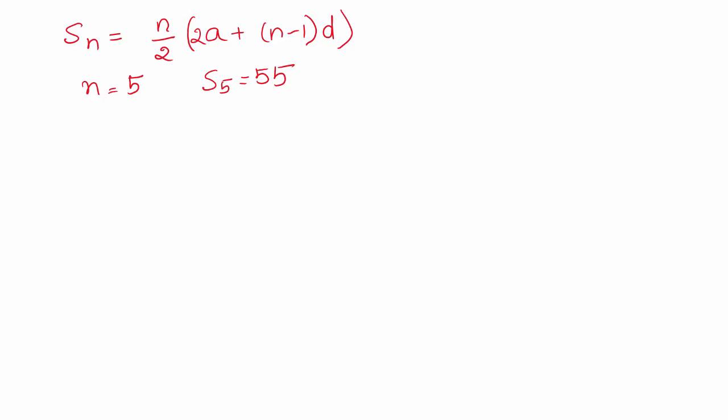Let us do the solving. In arithmetic progression, the first thing we should remember is how do you find sum up to n terms? The equation is Sn equals n by 2 multiplied by 2a plus n minus 1 times d. Using this equation, if I substitute n equals 5, S of 5 equals 55, then we will be able to solve.